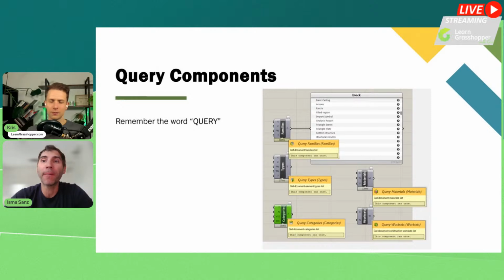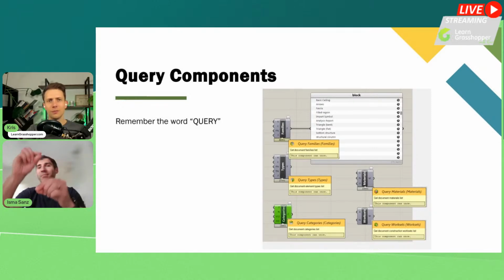If you are starting with Rhino inside, or with Grasshopper, my recommendation, and it applies even if you've been at it a while: when I was at the beginning of my career, I had what I called my Grasshopper diary. Every time I learned a new connection, a new component, or a new little script or logic, I used to copy and paste it, put some notes, print it, and put it in the notebook. So I had a physical notebook with all these cheat sheets that I actually used at the beginning. Now I know them all by heart, so I don't need to do it anymore. But when you start, it's very useful.